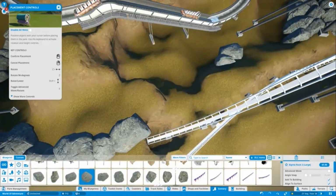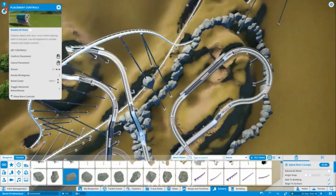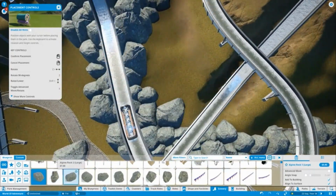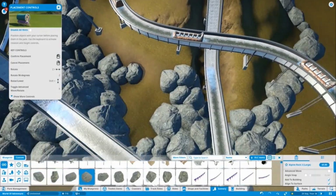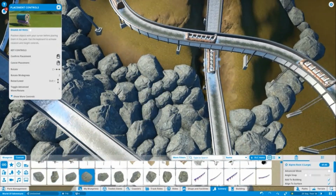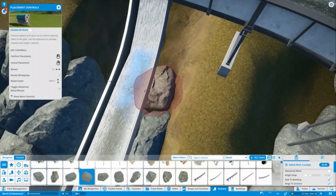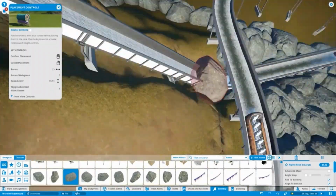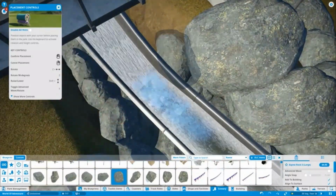So you can see I'm currently making a big circle around here. That was my target. I wanted to complete all of that during that day that I was doing all this rock work. So you can see filling in all this area here. I have sped this up a lot more because, yeah, not very exciting to watch. But here we go, you can see covering all of the grass here as well, making sure it looks very rocky and mountain-like.